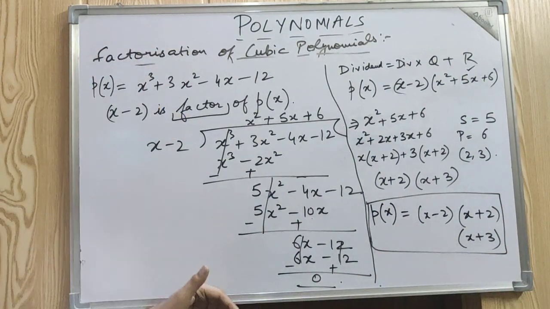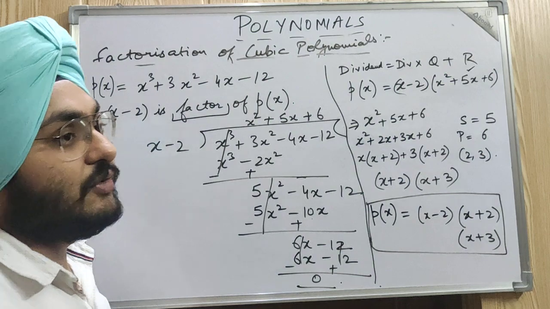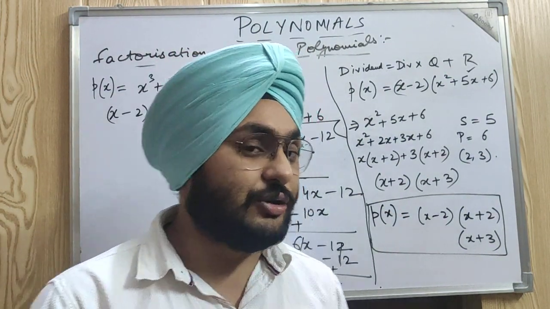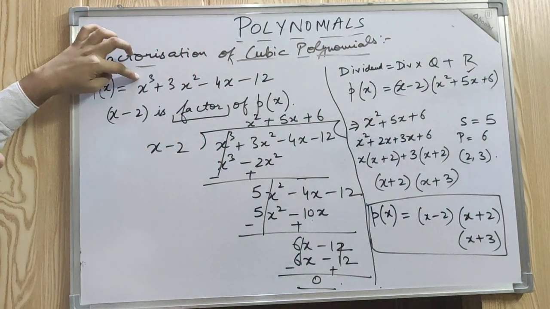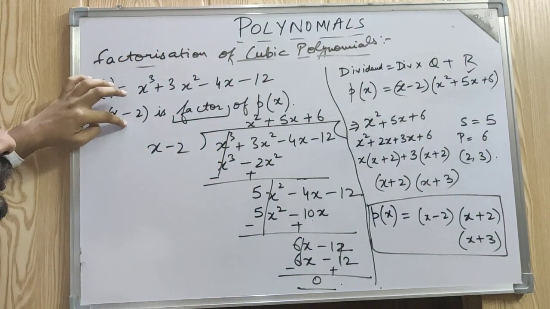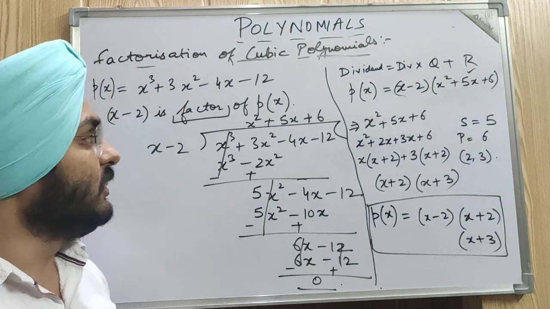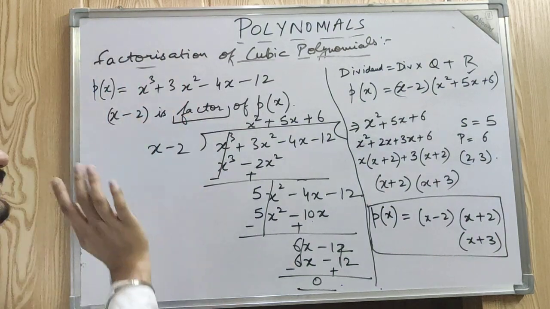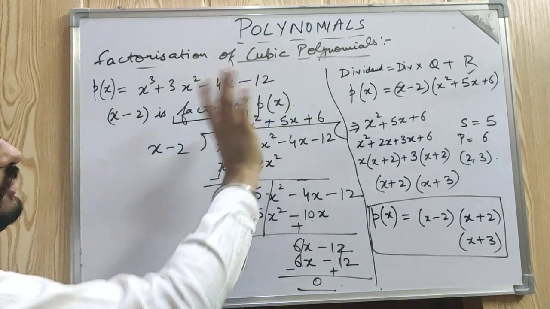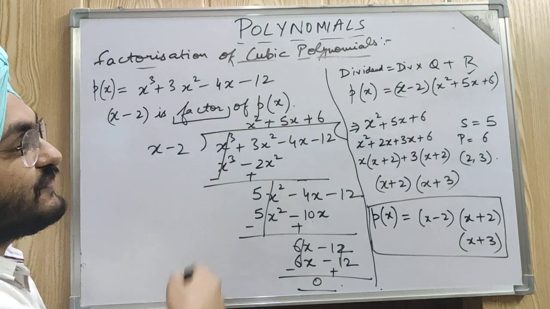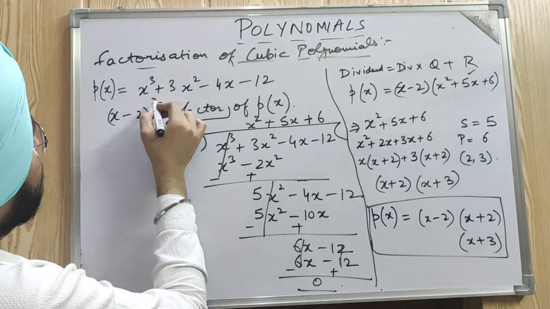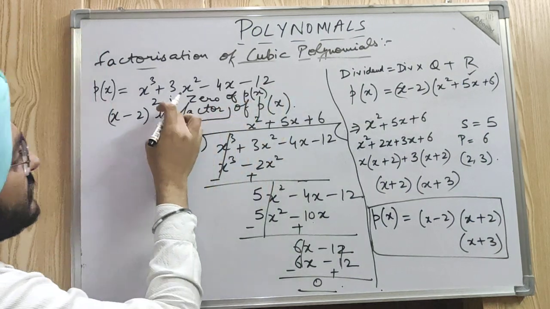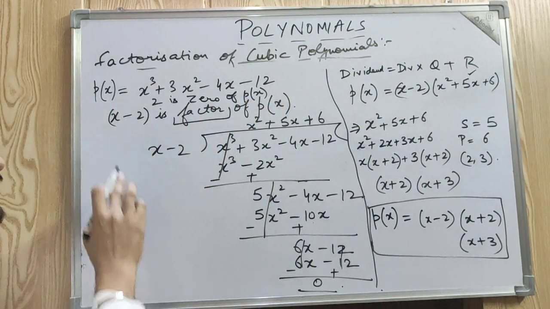Again, just discussing the same. Firstly we'll be solving with the hit and trial method, in which we substitute values. Firstly substituting 1 here, then minus 1, then 2, and then minus 2 again, until you get the value as 0 here. So at 2 I have got the value as 0. So x minus 2 is a factor of px. So I will write here also that 2 is a zero of px. Since 2 is a zero, x minus 2 is your factor here.